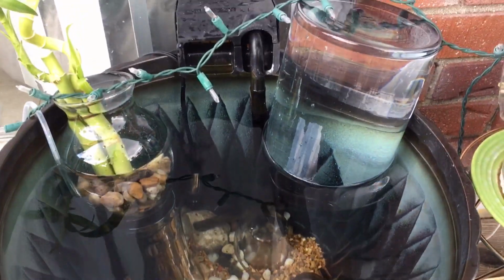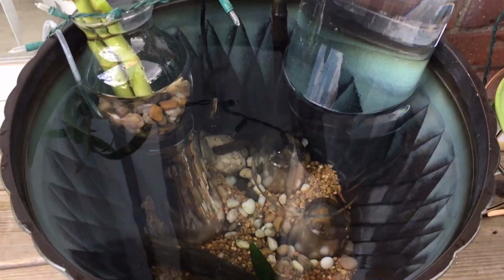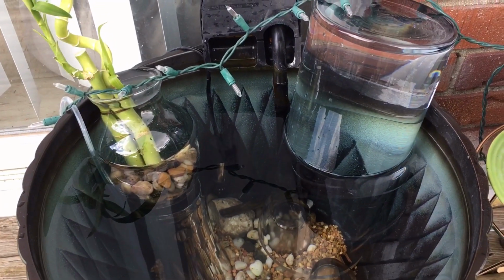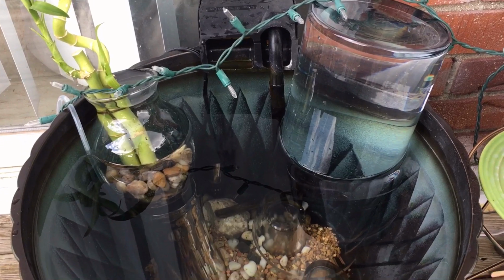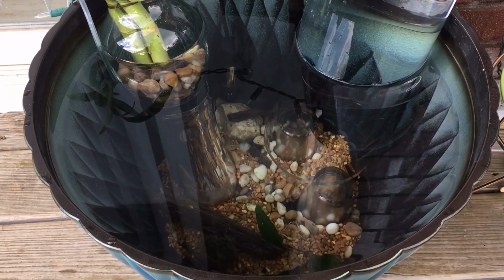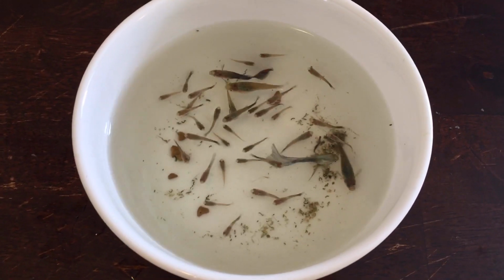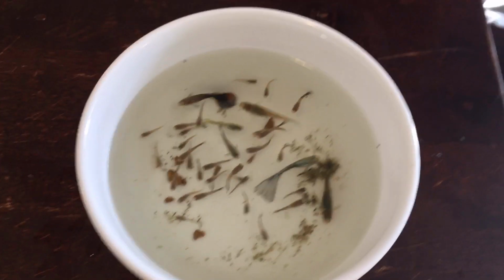So if your tower or vase you're using is too big, or you're doing it in a weird position, you can do it that way too. So that's it, pretty much. It's finished. I hope you guys love it. Now let's go bag up the fish.